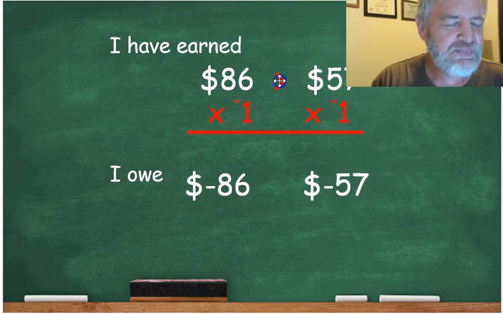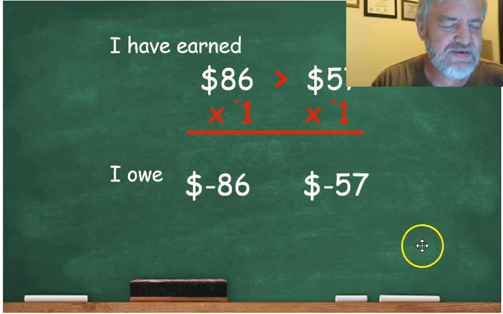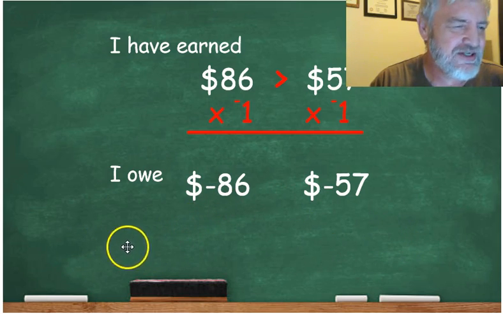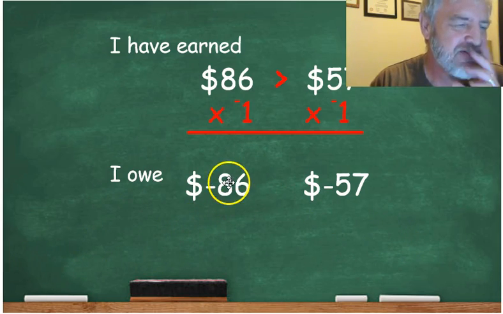And if I just bring this symbol straight down, up here it works because on a number line, 86 is further to the right than 57. The larger numbers are always to the right. But when I multiply by a negative, those two numbers, 86 and 57, are actually flipping to the other side of the 0, and 86 now is farther to the left.